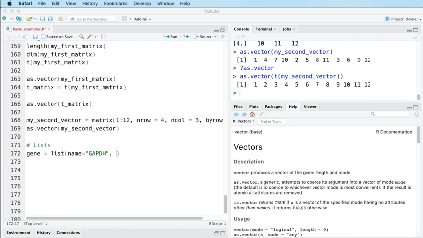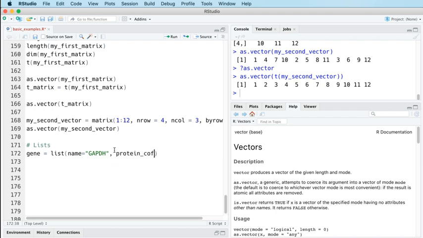What else can a gene have? Whether or not it's protein coding. Is it a protein coding gene? So in this case, that's true.